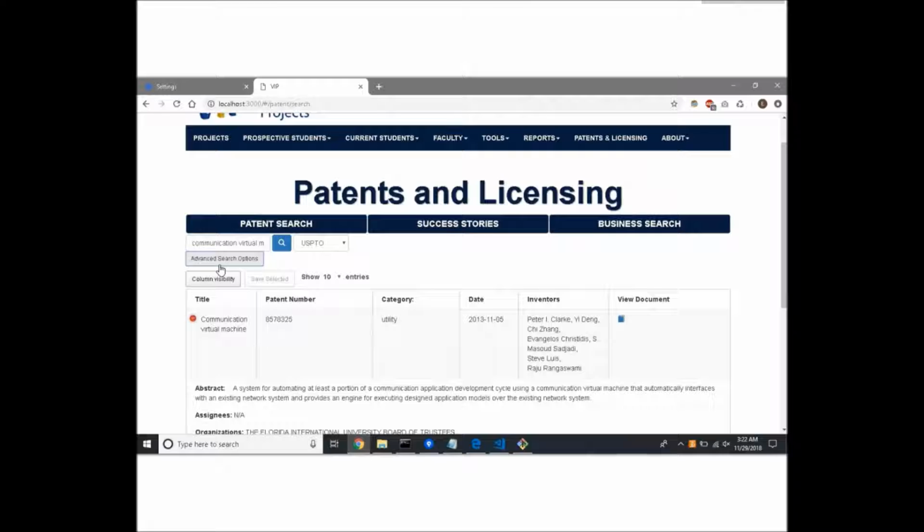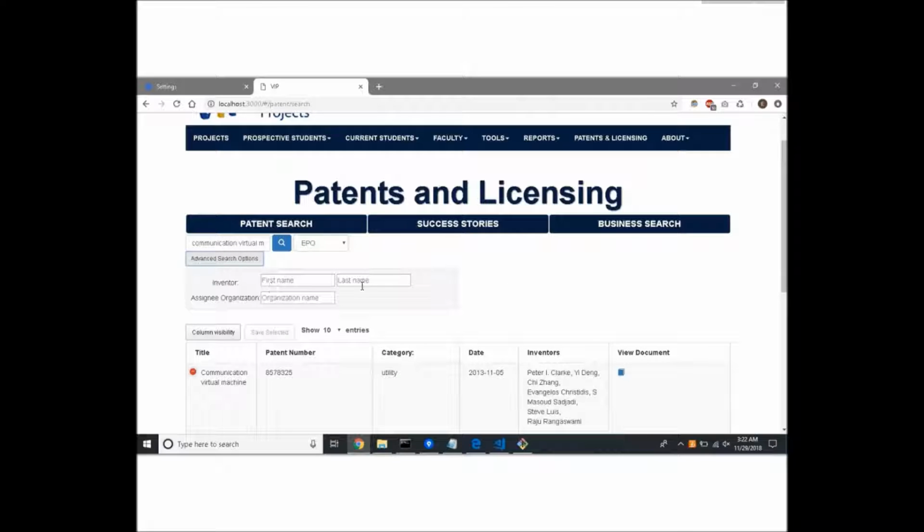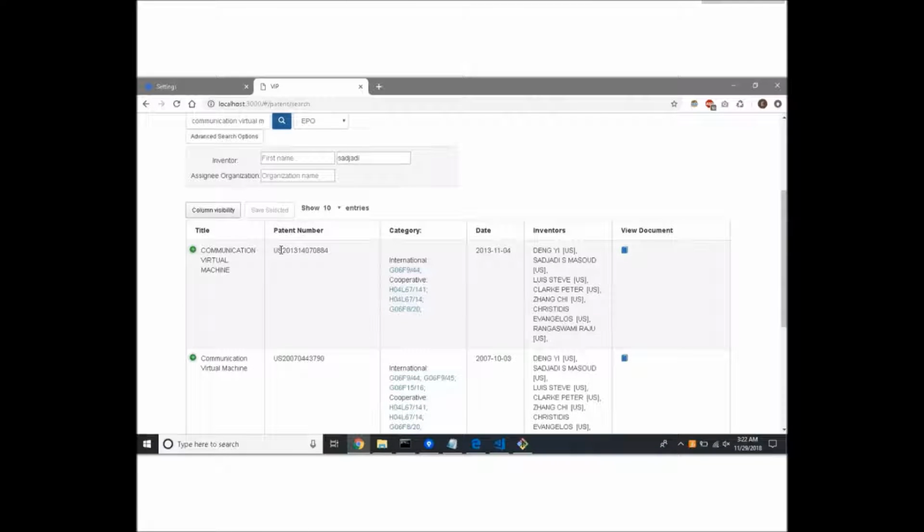In this tutorial, we use the USPTO API as our search. By opening the selection menu, we can see the other API options. I will now perform a similar search with the EPO API. Now that the results have loaded, we can hover our mouse over the category identifier to view a short description of its meaning.